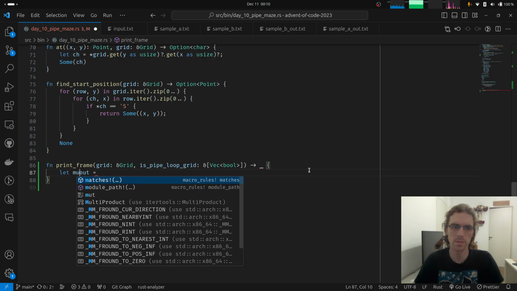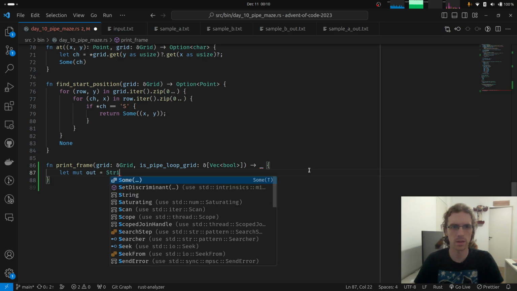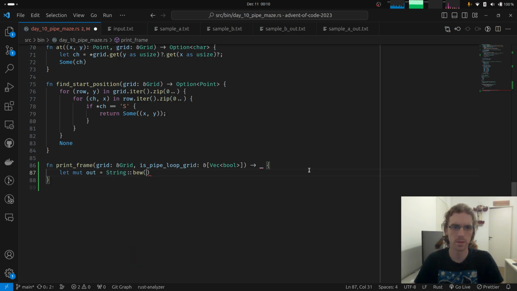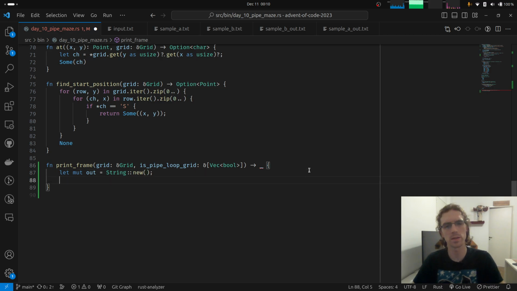Probably won't, yeah, let's do it with nested for loops and not think about iterators, logic and things like that. So this is going to be a new string. Because in Rust, strings are like the string buffer kind of type. If you make them mutable, you can append things to them.